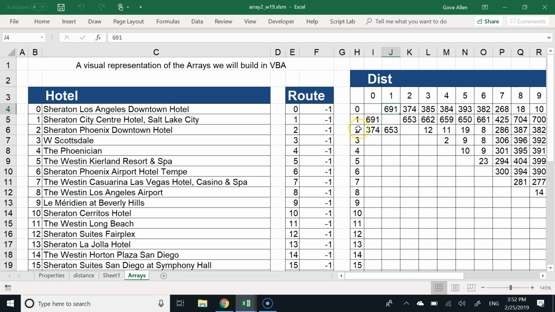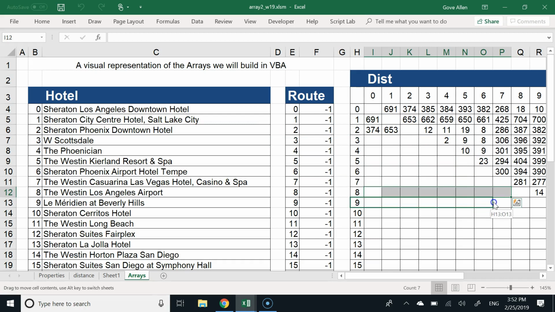The whole point is so that when we're looking at hotel number 2, all I have to do is think about this row, and I have access to all of the distances between hotel number 2 and all the rest of the hotels. So when it comes time for me to say I'm now at hotel number 2, what's my next nearest hotel? I just have one dimension to look across. I don't have to think about whether it's row or column, where do I have to look? Just one little dimension. That's going to make our lives a little bit easier. And it's really not using up any more memory to store those values, because these variables are already declared. They're already using memory. All we're doing is putting something besides 0 in there.